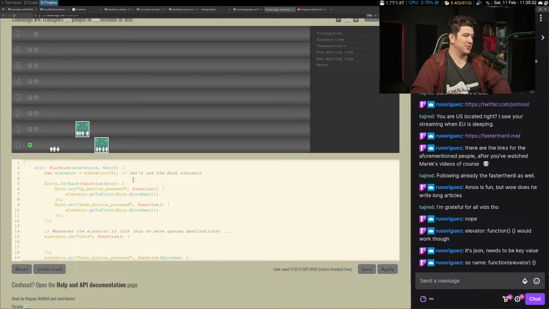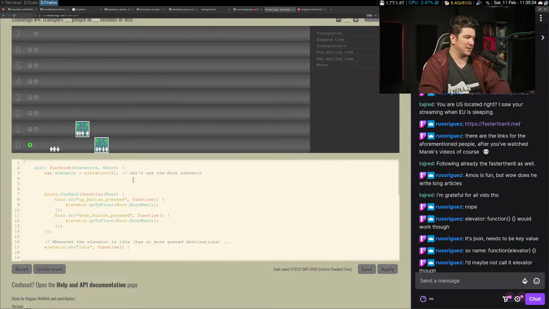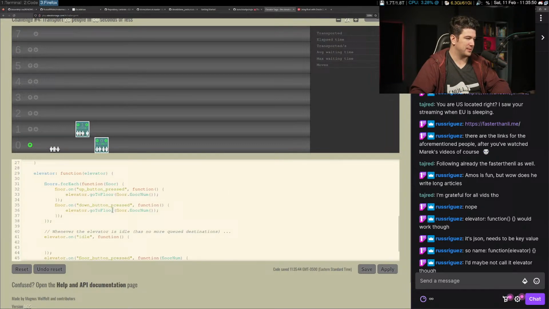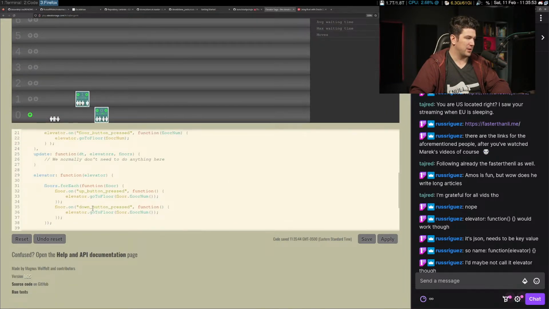And then I can do here, instead of getting the first elevator, elevators dot for each. Yeah, good point. Let's see. I'm gonna call it set up elevators.